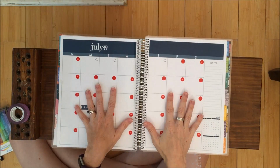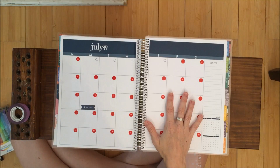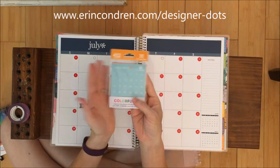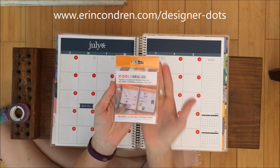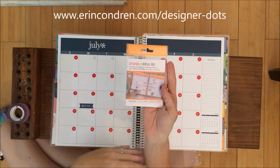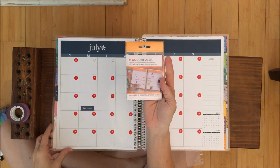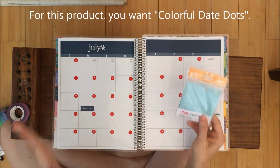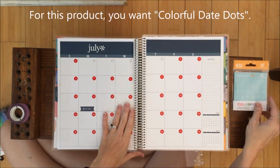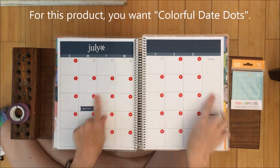So this year, I purchased something special. This year, I purchased date dots. Date dots are currently $6. They came free with my teacher planner, but I didn't realize that, so I had purchased an extra pack. Absolutely, positively worth it. They color coordinate. You go in and put the dots down.